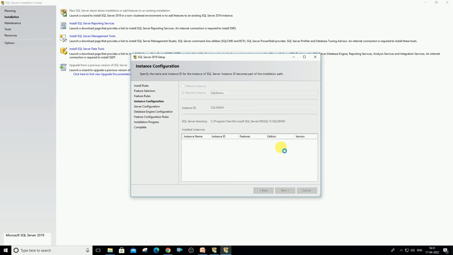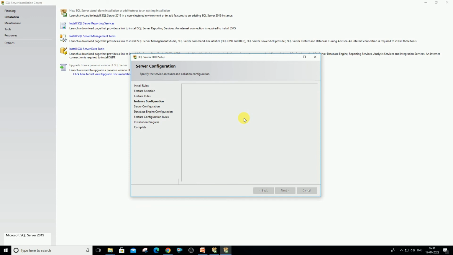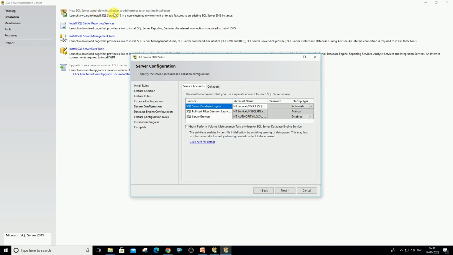Click on next. Here you can create multiple instances also if you require. For that, you have to run the SQL Server stand-alone installation again and add all the settings we did now. Click on next.